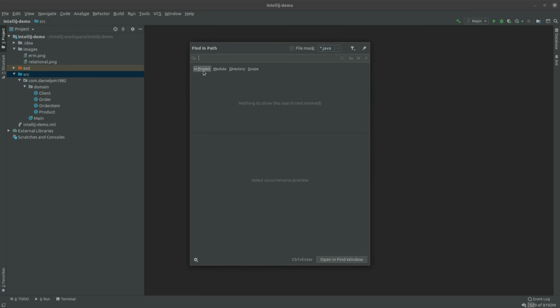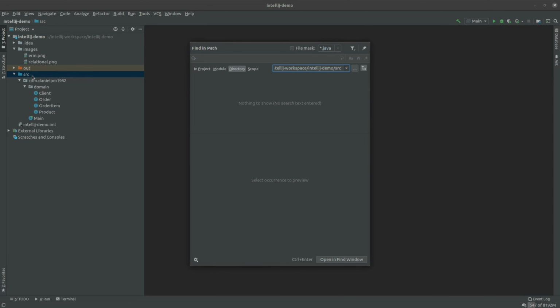If you select here the in project tab, or you can search for the module. In this case we have only one module, which is the IntelliDemo module, or the directory, and it will be the directory that's selected here at the project structure.